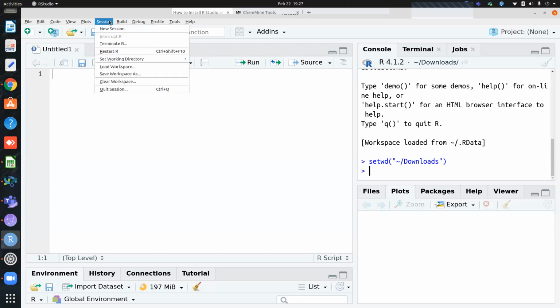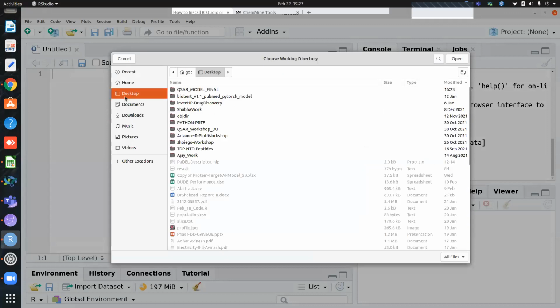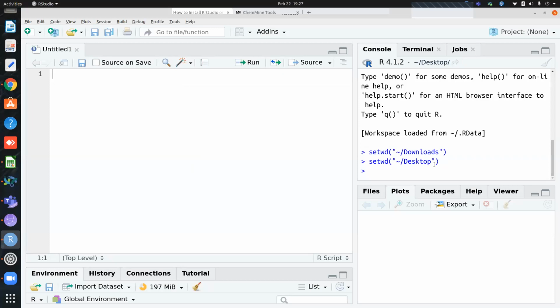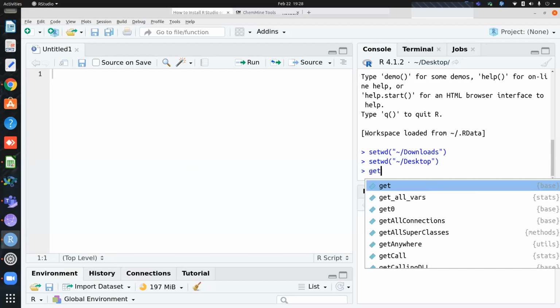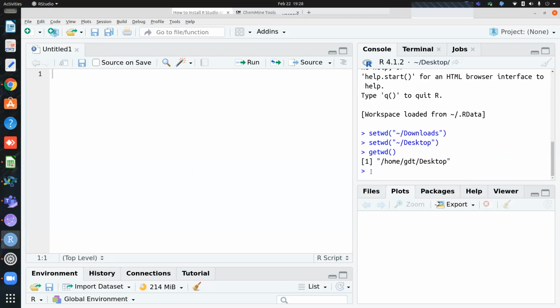So go to Session, then Set Working Directory, and say Choose Directory. Suppose I just want to go to desktop, I will select desktop and say open. You can see that it has set the directory to desktop. How can you be sure? You go to the console and type getwd, and you will get a path, and see if you are at desktop.